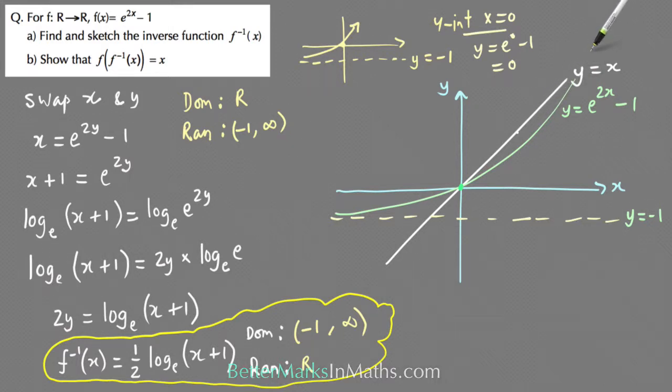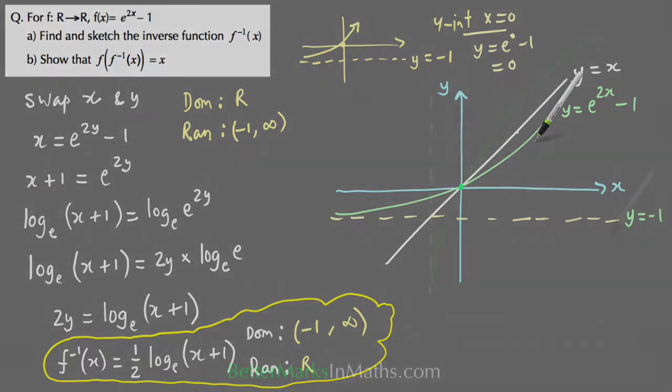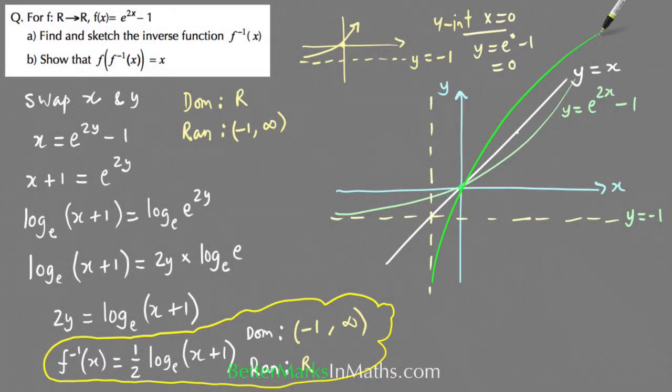So what that means is that when you reflect that graph, the inverse is going to also go through those 2 points. And it's a key thing about inverse functions. They cross the line y equals x at the exact same points as the original function. And I'm going to do that now. And there's the graph of the inverse, that bright green one, and it's passing through 0, 0, and it is bending back towards the line y equals x, not quite in the exact same shape as this one here, which it should be.